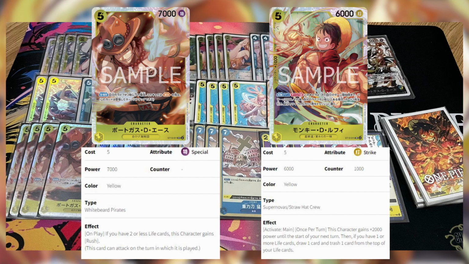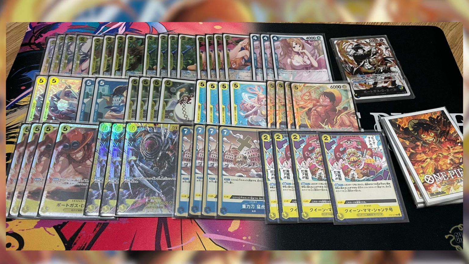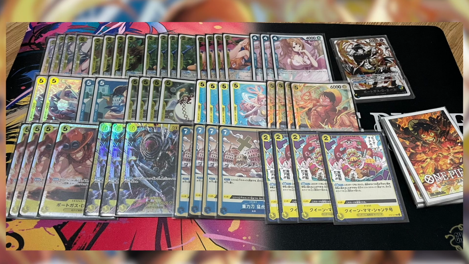Next, we are playing 5 cost version of Luffy and Ace. We are playing 4 copies each. I feel these characters, especially Ace, can combo with Katakuri really well, which we are playing 3 copies of. With Katakuri, you can use it to remove your opponent's Gecko Moria or even your own cards like Onami and Shirahoshi to trigger their effects again. For events, we are playing 4 copies of Gravity Blade, a really good card against decks like Black Yellow Luffy or maybe even Gecko Moria. I wouldn't play less than 4 copies of this card in Ace.